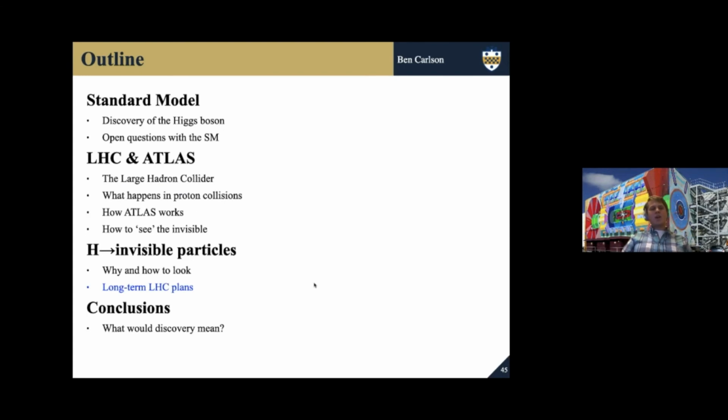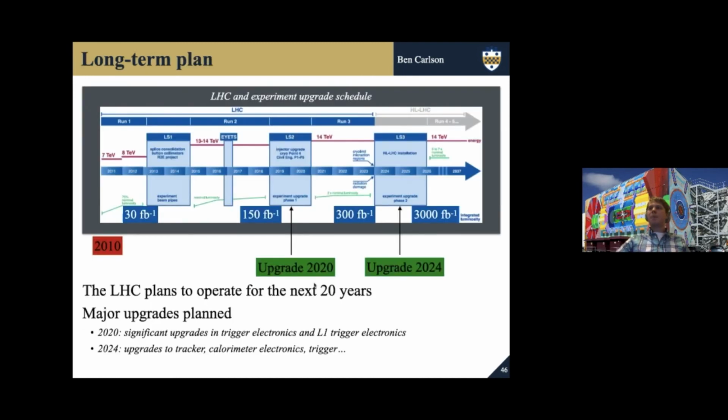So the last thing I want to talk about in the few minutes of my talk here is about the long-term LHC plans, or the high luminosity LHC. Right now we're roughly 10 years into the LHC program in terms of taking data. We're not taking data currently because we're undergoing an upgrade. But if you zoom out for a minute, you can see this is a much longer program. We have collected about 140 inverse femtobarns of data. It's not quite 150 as shown here, but it's close.